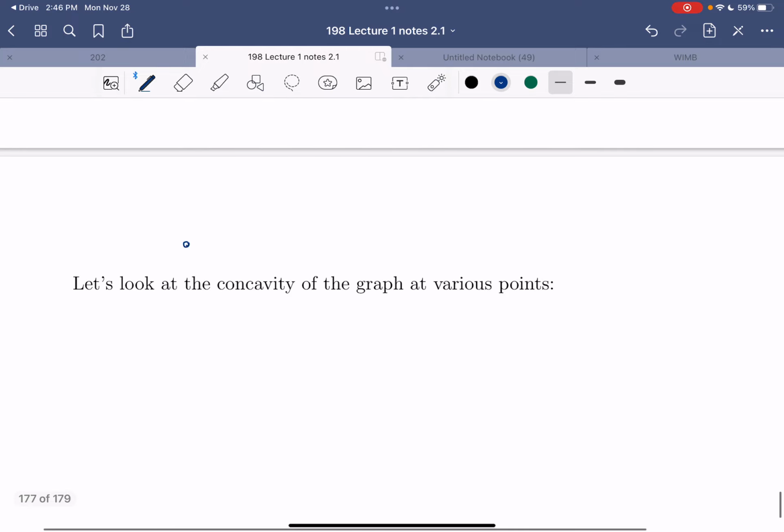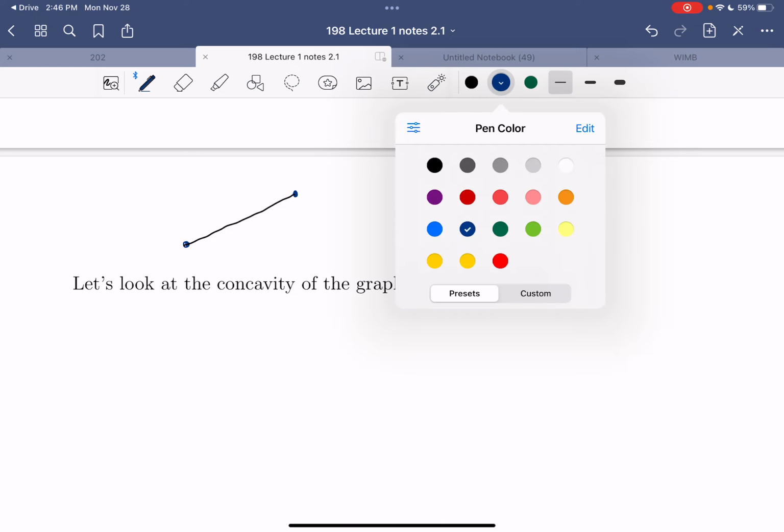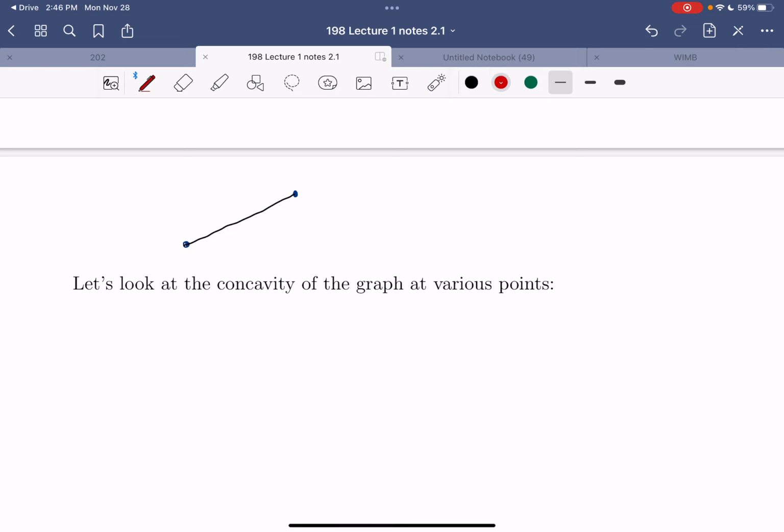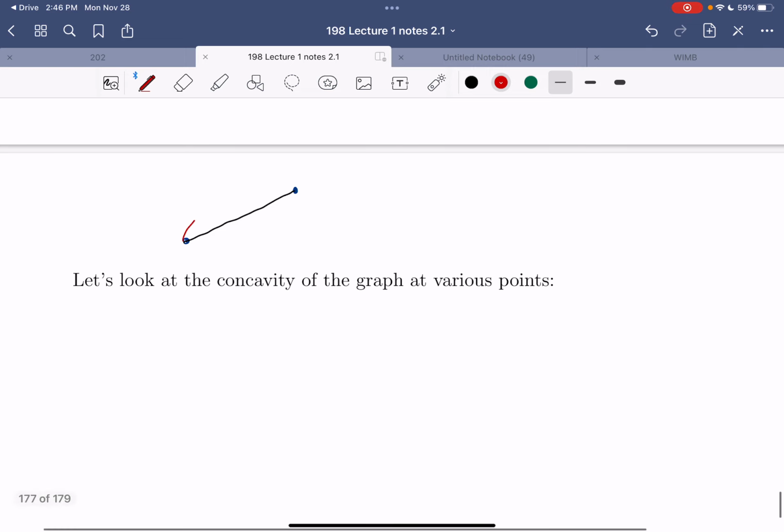If I think about 2 points, I can connect these 2 points in a lot of different ways. One way is that I could create the straight line between the two of them. That has no concavity. It is straight. It's not concave up, nor is it concave down. If I were to connect these with a curve such that it is arched downward, it would look like this. Okay, now how arched you want to make it is up to you, but in that case, this is concave down. Right? It's almost like a sad face.